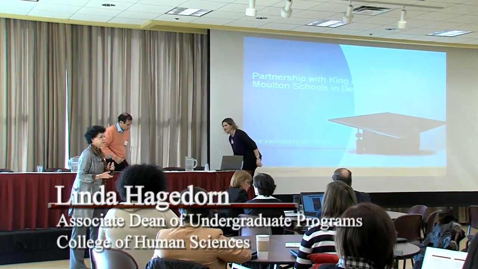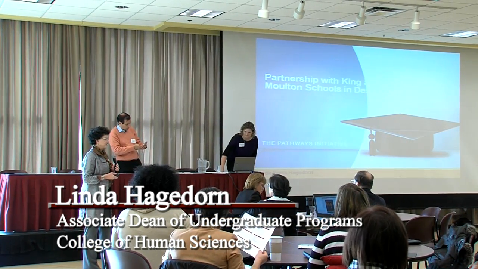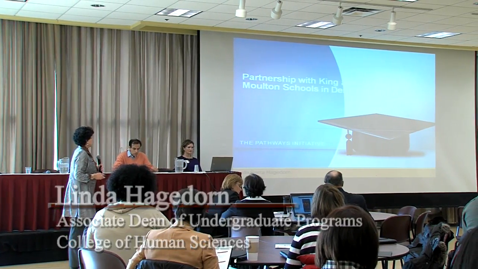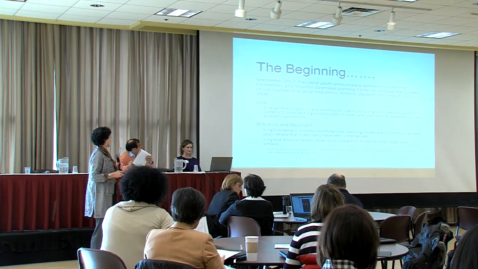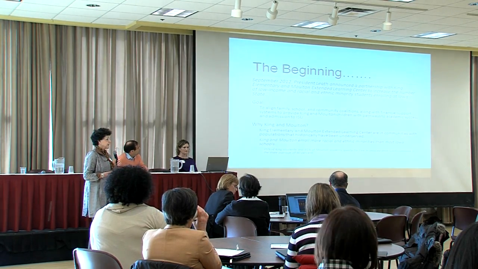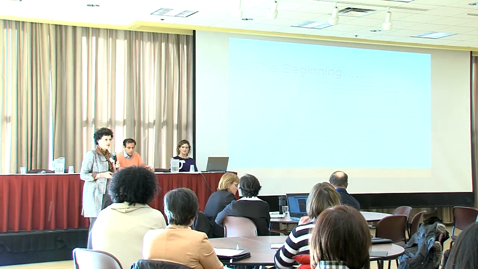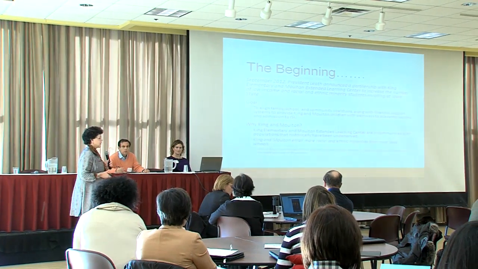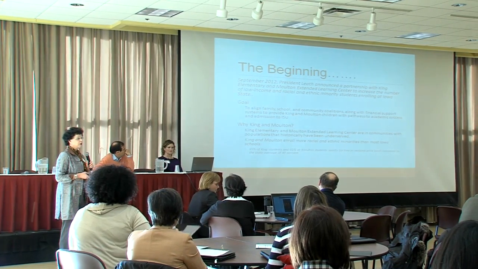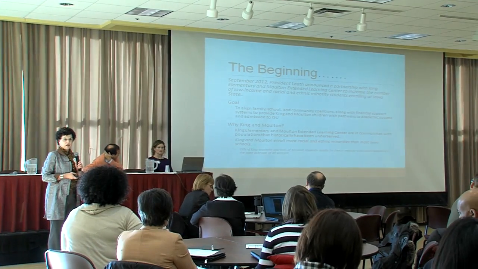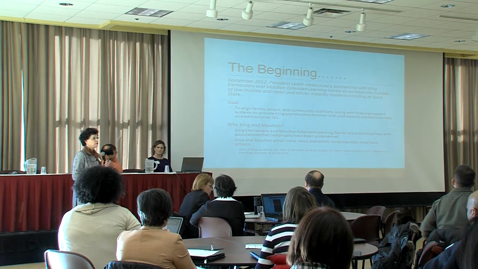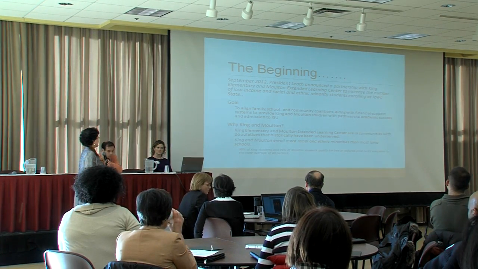Hi, good morning. I'm Linda Hagedorn from the School of Education, and I'm also the Associate Dean in the College of Human Sciences. I'm one of the folks that has been working on the partnership with King and Moulton Schools in Des Moines. This project began back in 2012 when President Leith, at his inauguration, discussed the project. It stems from his meeting with Representative Abdul Samad, who challenged him to say, well, what's Iowa State doing for low income students and students of color? President Leith thought about that a moment and thought, yeah, we need to do something more. And that's how this idea began.